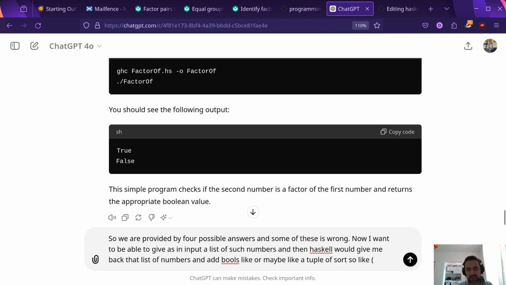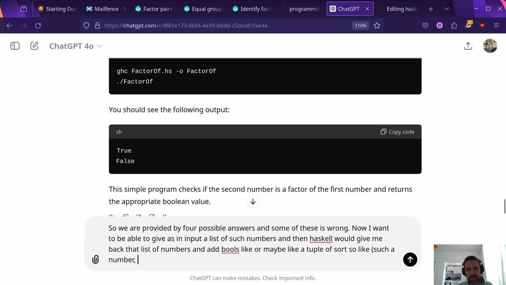So such a number, true, and then such a number, false. Is this possible?